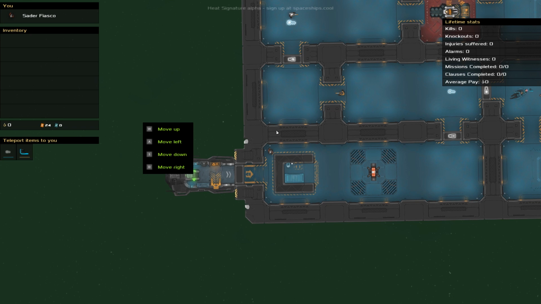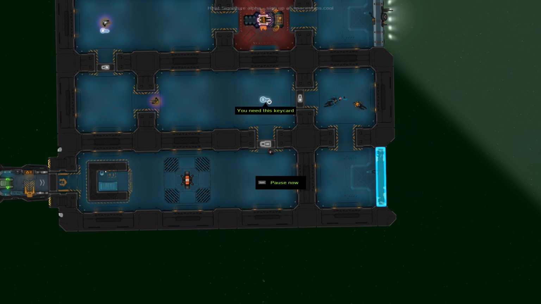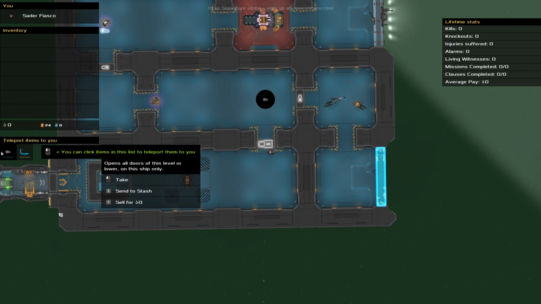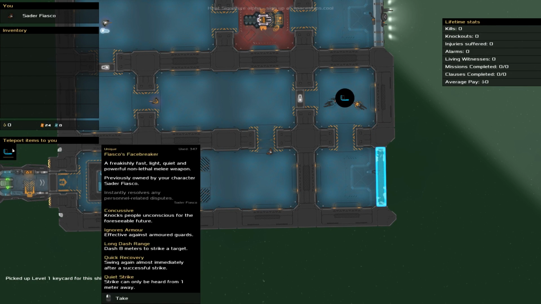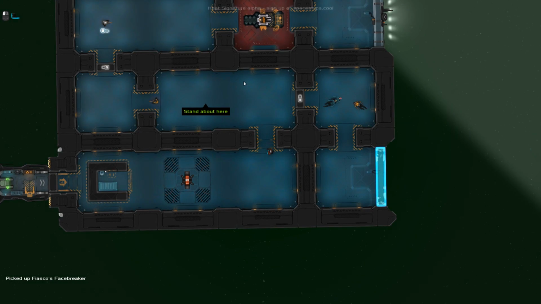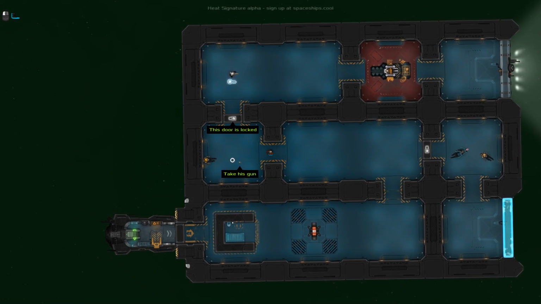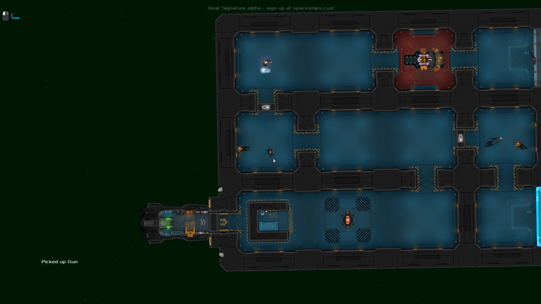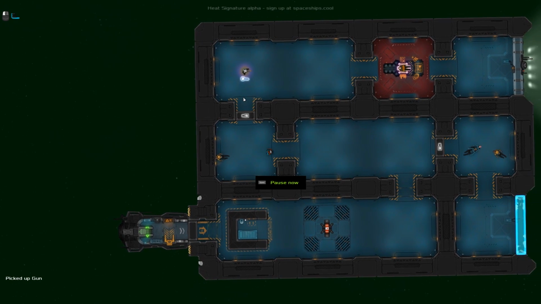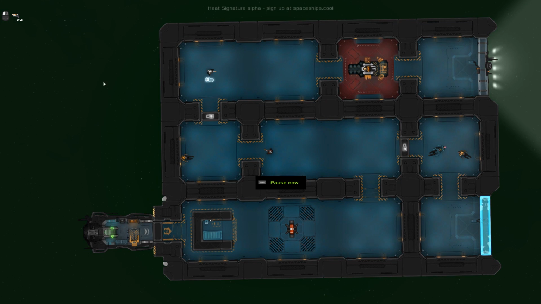So I'm equipped with nothing. Fantastic. I need that keycard, so I need to pause and drag the keycard to me, and that opens the door, but I also need my face breaker, which is... I'm not quite sure what it is, to be honest. Some kind of club. God, absolutely destroyed him.